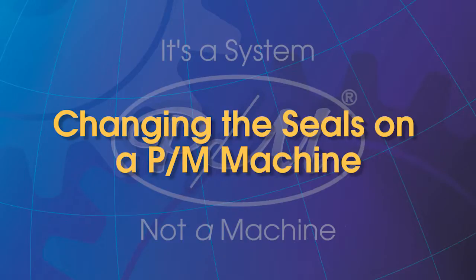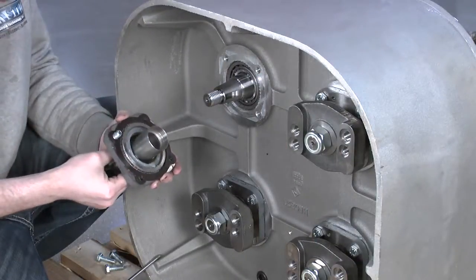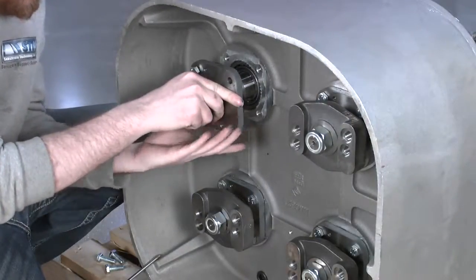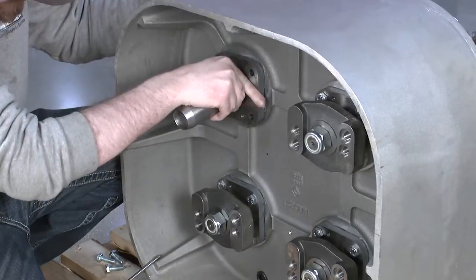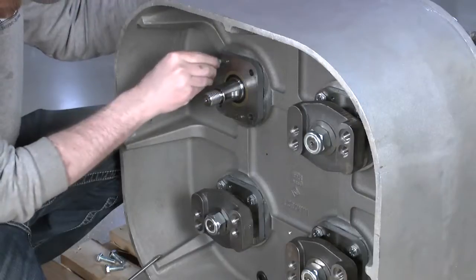Changing the seals on the PM machine. To change an oil seal on a PM machine is an easy process, but you must have the necessary tools, replacement parts, and a work area that may be exposed to oil spills. Proper protection should be provided to avoid oil spills causing staining or damage to adjacent surfaces.